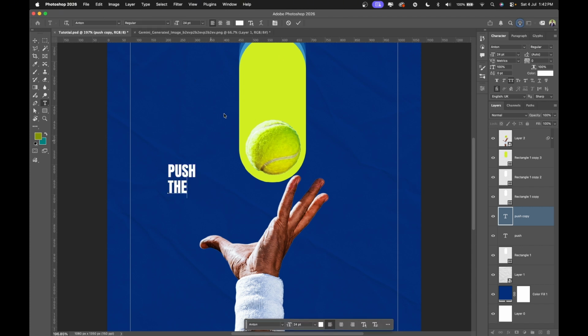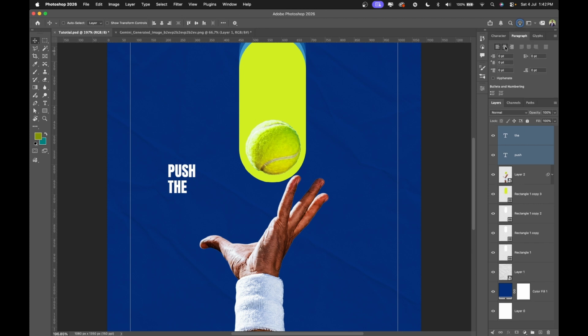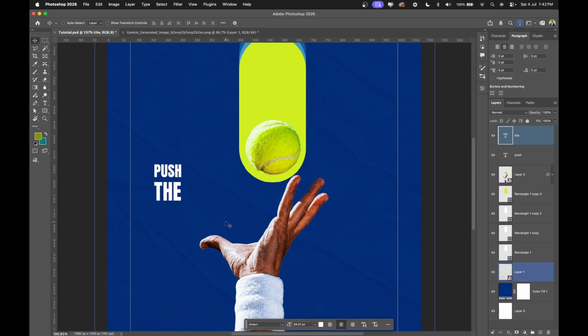Then make everything centralized. But before I do that, let me just move everything up and set it to center aligned. Right. And let me change it back to the move tool and make sure they're in center. So what I want to do is press Command T or Control T on Windows and just click and drag to increase the size like that. So I'm going to bring this down a little bit.